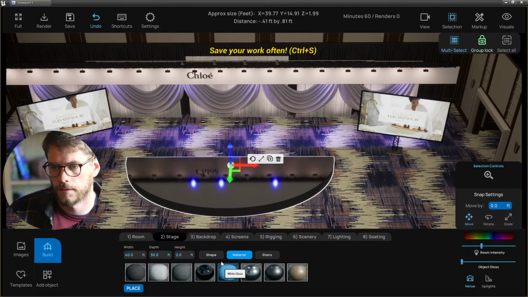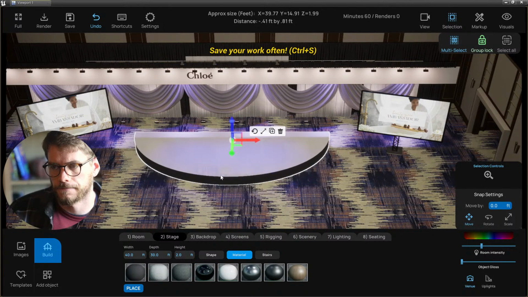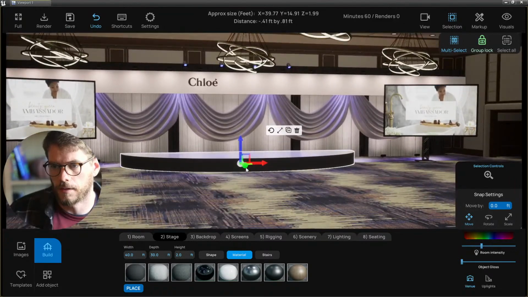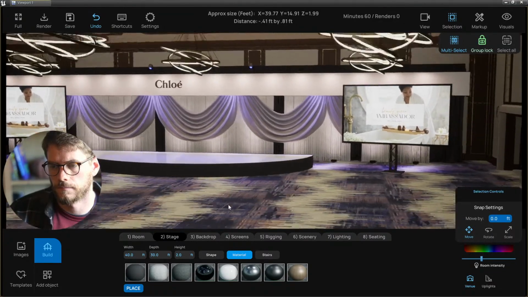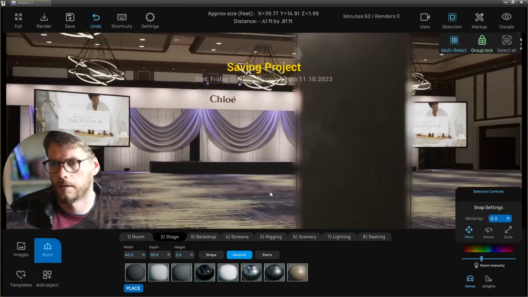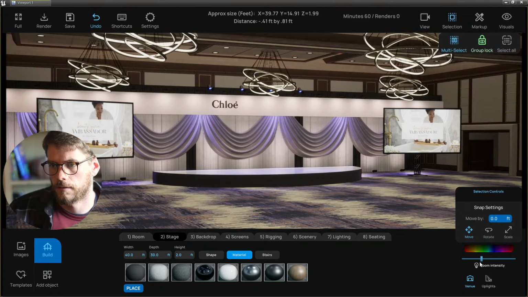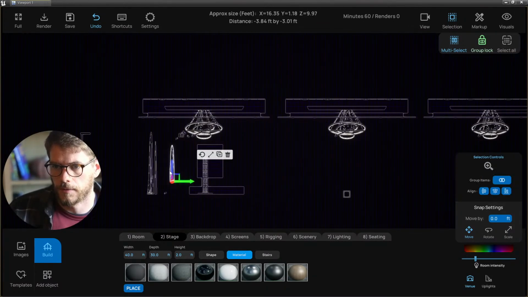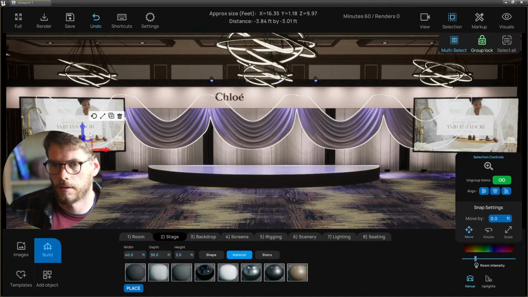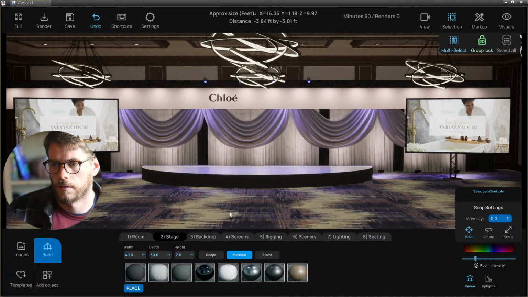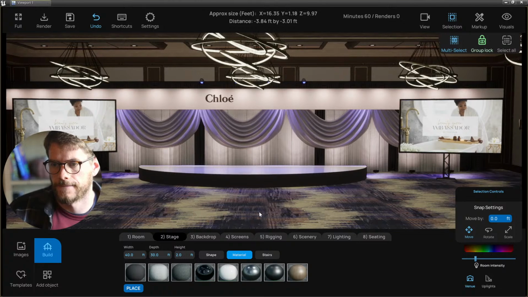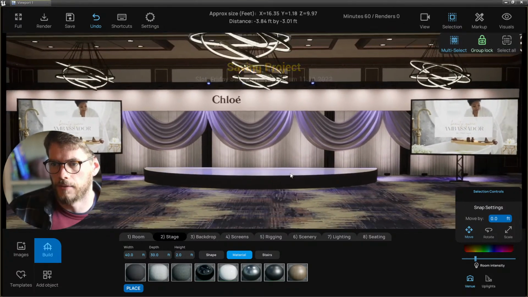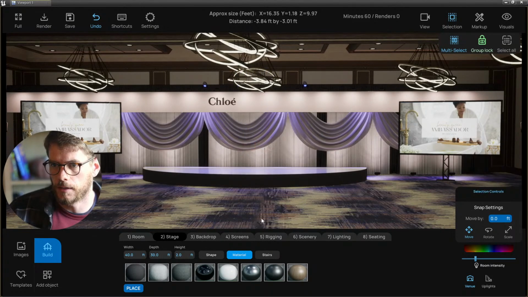And then maybe something like this. And darken the room up a tad. I'm going to group these so I can easily move them around. All right, I do like the difference in shape that we got going on here, which is kind of nice.